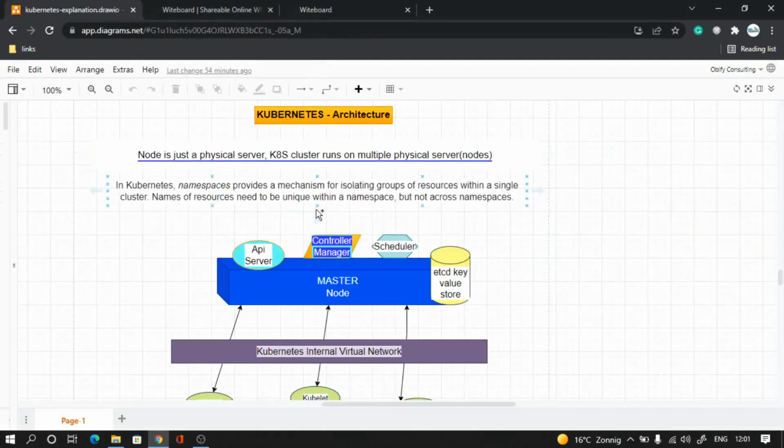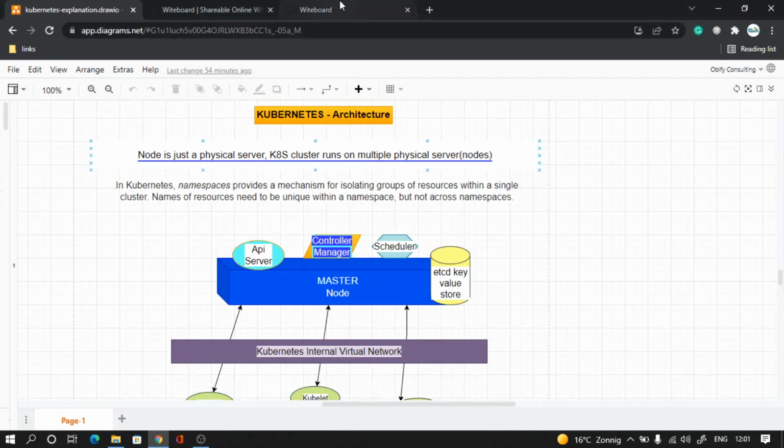The names of resources need to be unique within a namespace, but not across namespaces. What it means is that if you have resources inside a namespace, then resource 1 should have a different name than resource 2, within one namespace.